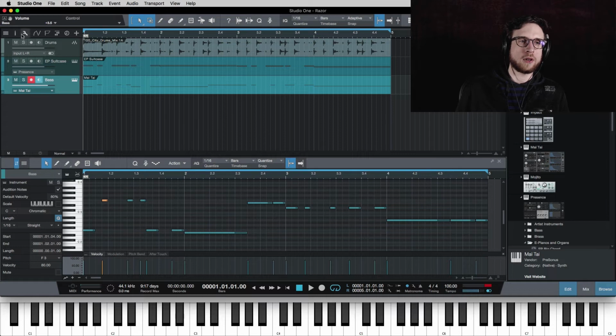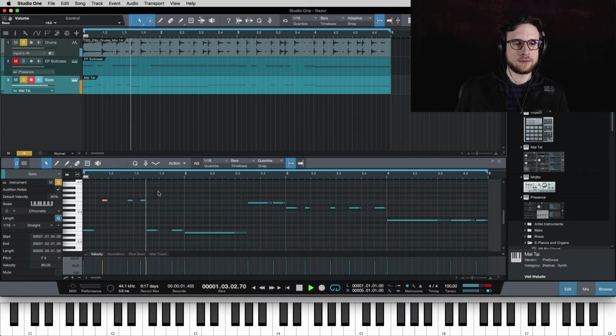So if we listen to the drums on their own, and then we hear the bass. Do, da, da, da, do. So it follows the drums to a certain extent. So when the drums hit, boom, the bass hits with it. That's kind of a cool thing to do. For instance, this note hits here on a kick drum. If I put my cursor right there, you can hear that. And it stops where the snare drum hits.